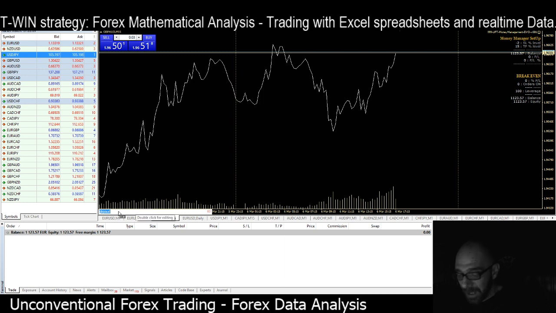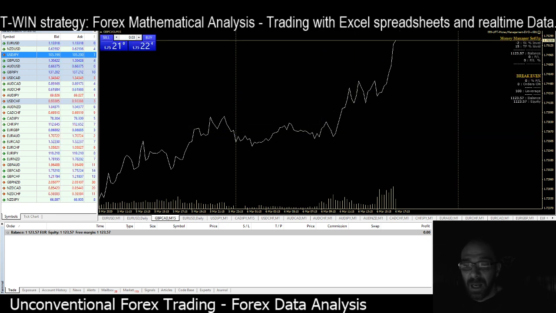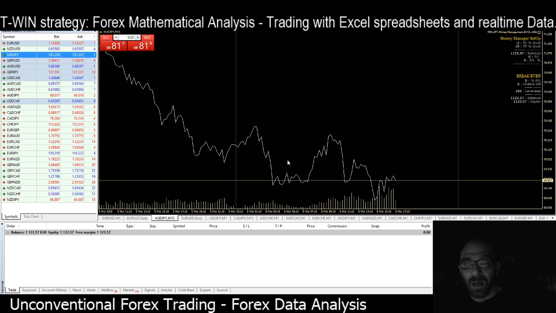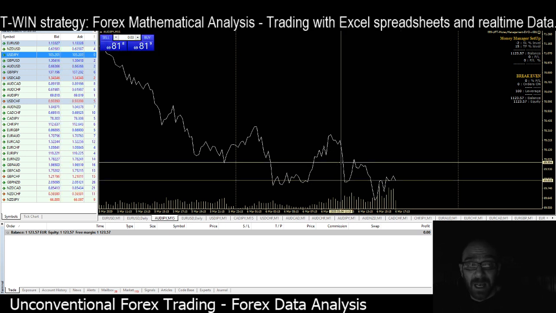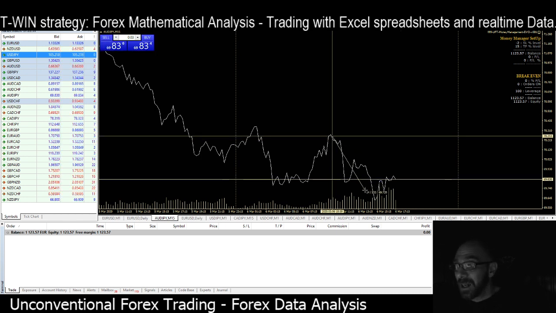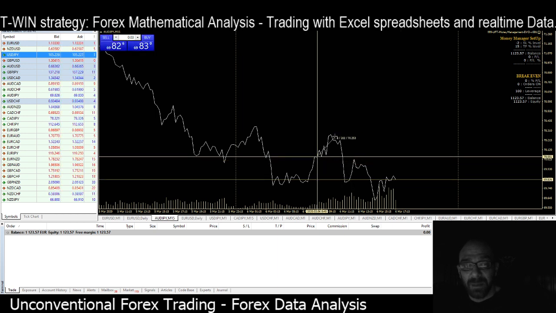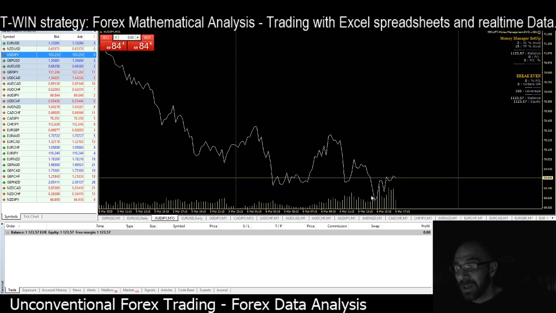GBP against Aussie went not that well, but the GBP against the CAD was more than positive. Okay, and the Aussie Yen was also oscillating, so there was this battle between GBP and Aussie, but in the end the Yen was winning against the Aussie. Of course, I suffered a little bit at this point, about 20 pips down, but it was compensated by other currencies that were more than positive, going roughly to 40 pips.